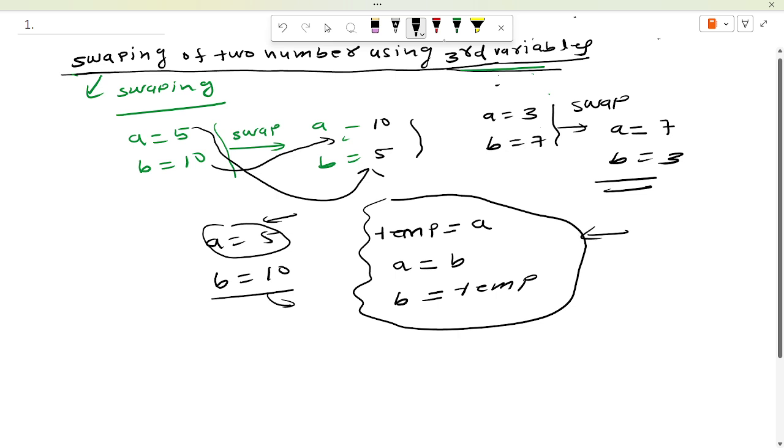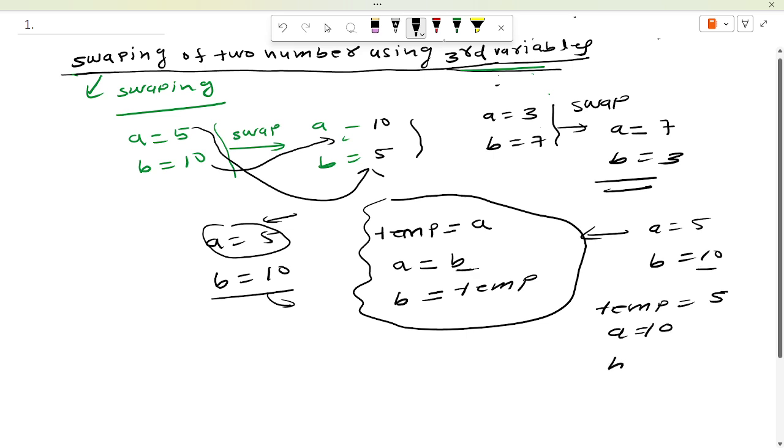Now I am taking an example. The value of A is 5 and B is 10. Firstly I take another variable temp. The value of A goes into temp, so temp is 5. Now A is vacant, so in A I will store the value of B. The value of B is 10, so the value of A is 10.